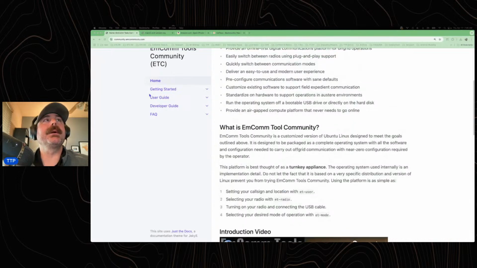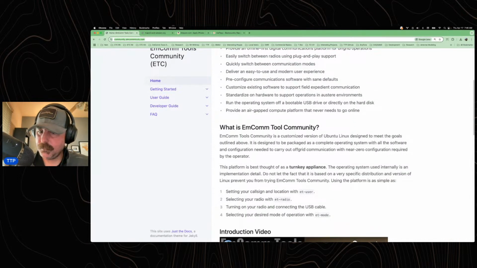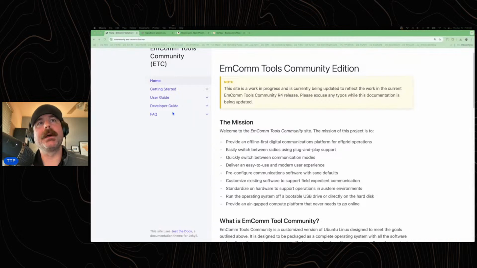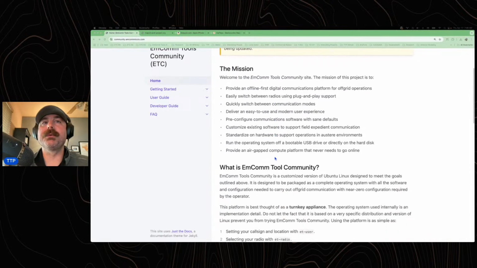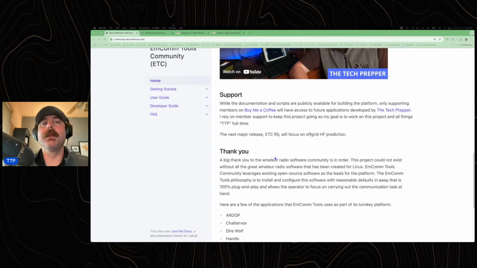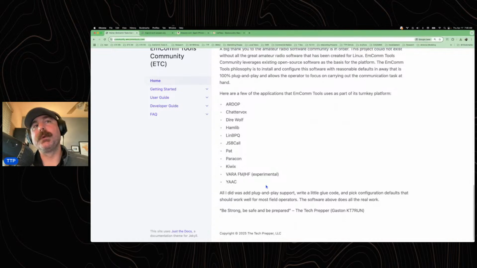So yeah, highly recommend that everybody who's interested in what it is, start by going to the site, start by going to home, reading through this entire page here. And before I realized I wasn't sharing, big thanks to all of these developers, including the Linux community.